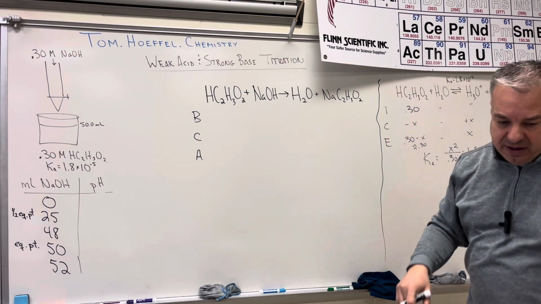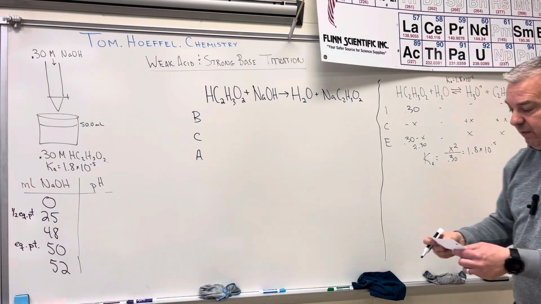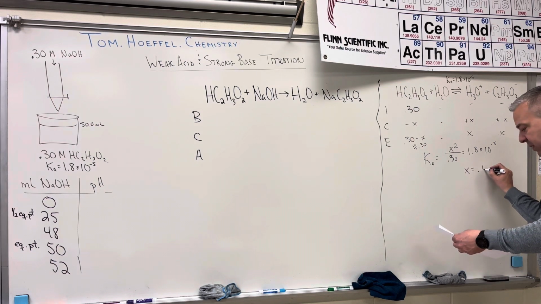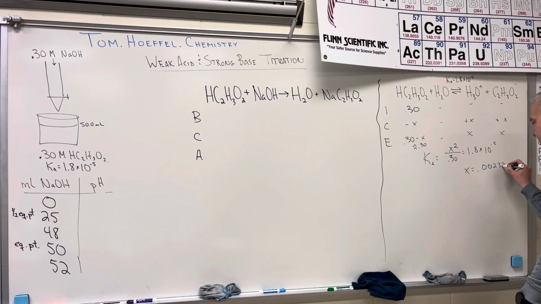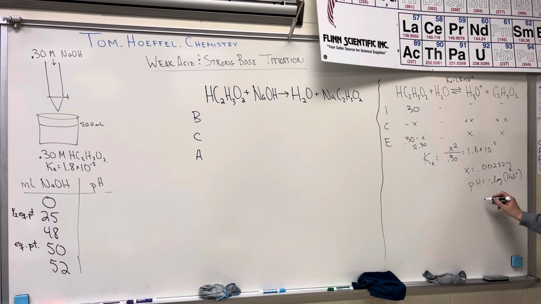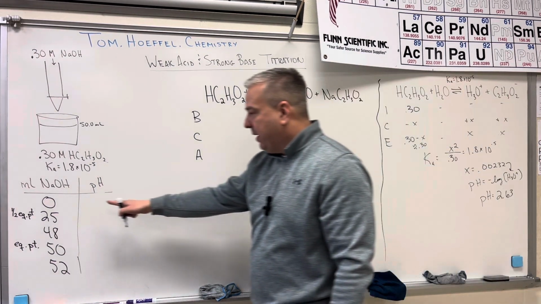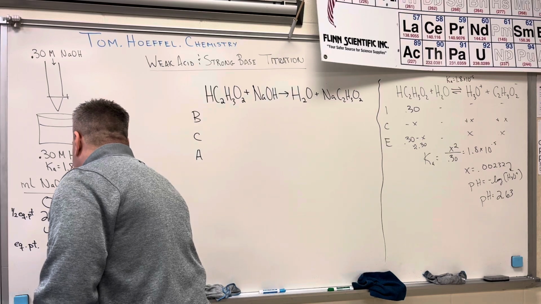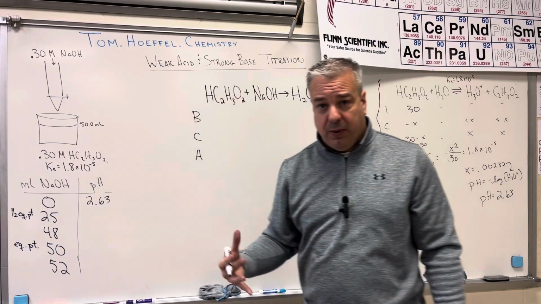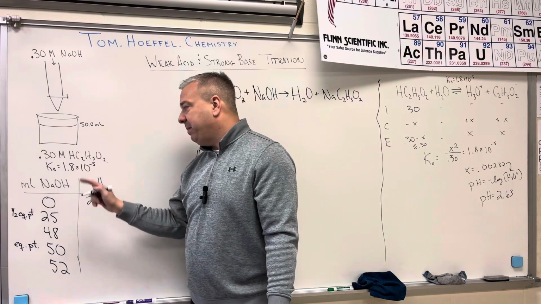When we cross multiply and solve for x, we find out that x is going to be equal to 0.00232, and if we're trying to calculate the pH, it's simply the negative log of the concentration of hydronium ions, and this x value is the concentration of hydronium ions. So we plug it in, and we find out that we get a pH that's equal to 2.63 for our first problem. So before any base was added, the pH is 2.63, which sounds like an appropriate pH for a weak acid.